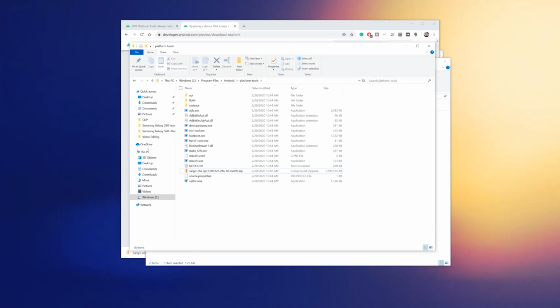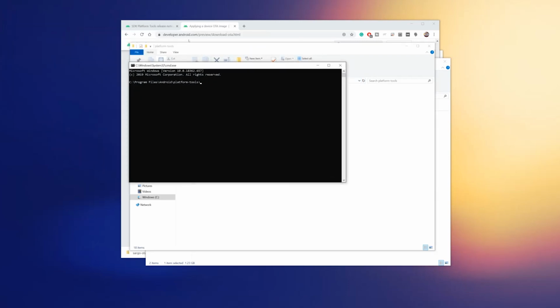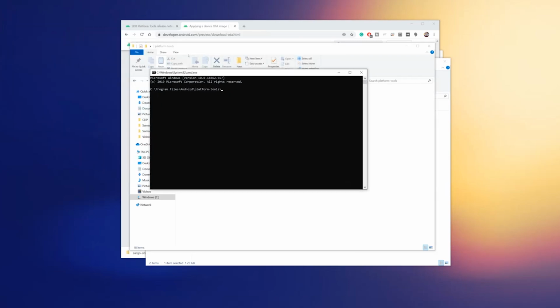Before we start the flashing process, click on the zip file that we copied over to the Platform Tools folder. Highlight the name and the zip extension at the end. Right-click on it and then select Copy to copy the name of the file over to your clipboard. Now, click on the folder's navigation bar up top, type CMD, and then press Enter. This will open up a command prompt window that's already pointing to the specific folder location.